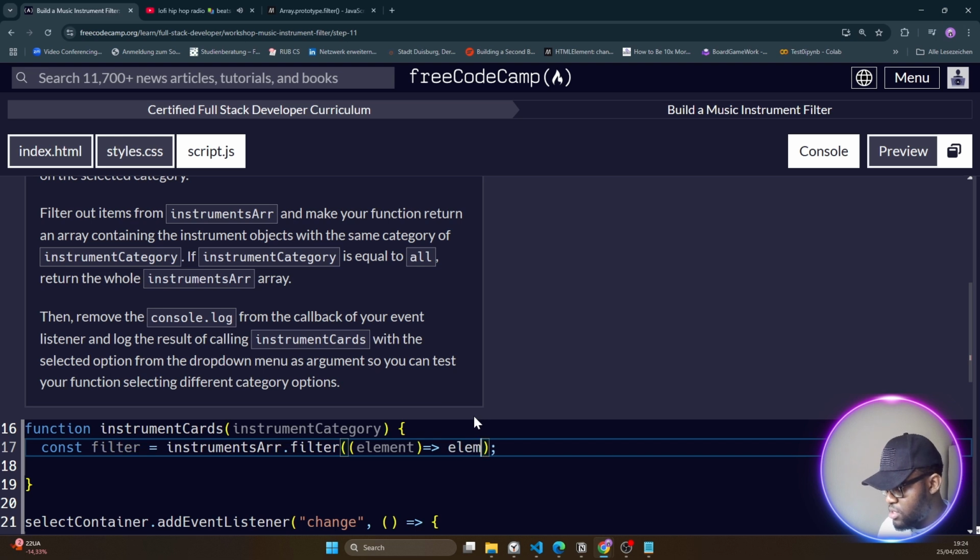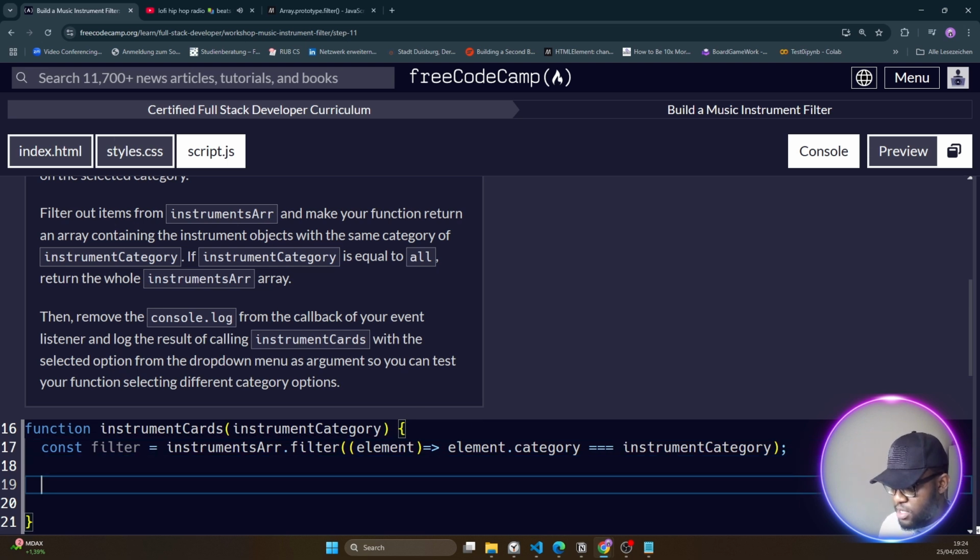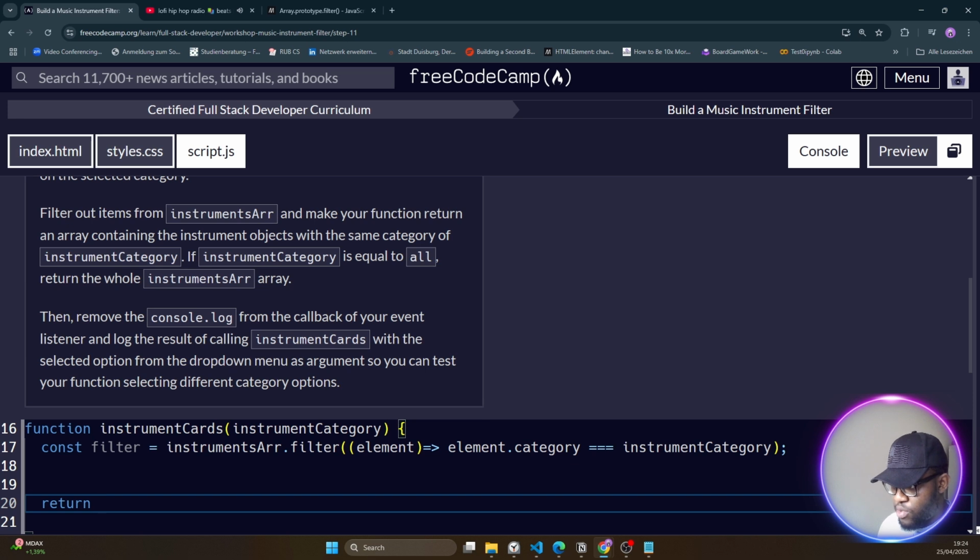If the category of the element is strictly equals to instrument category, then send it into my new array filter. Normally it is saying that I have to return this array filter.